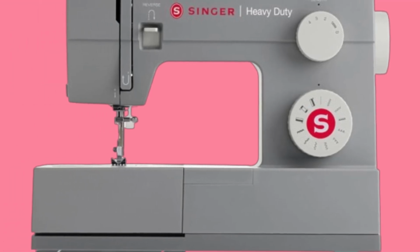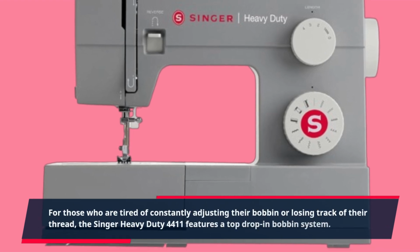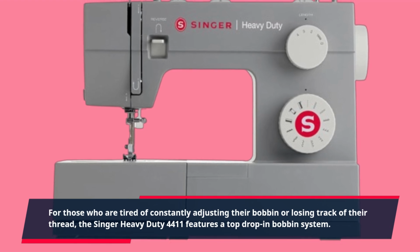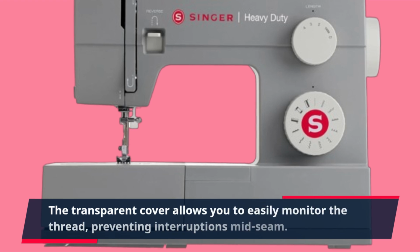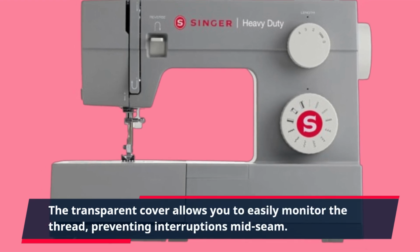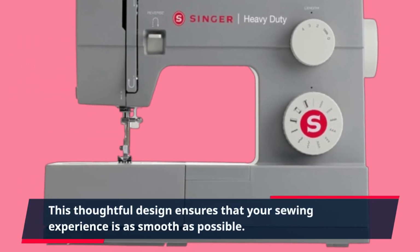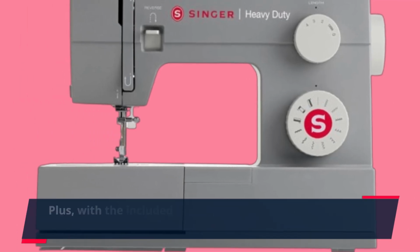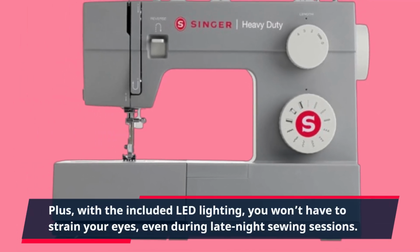For those who are tired of constantly adjusting their bobbin or losing track of their thread, the Singer Heavy Duty 4411 features a top drop-in bobbin system. The transparent cover allows you to easily monitor the thread, preventing interruptions mid-seam. This thoughtful design ensures that your sewing experience is as smooth as possible. Plus, with the included LED lighting, you won't have to strain your eyes, even during late-night sewing sessions.